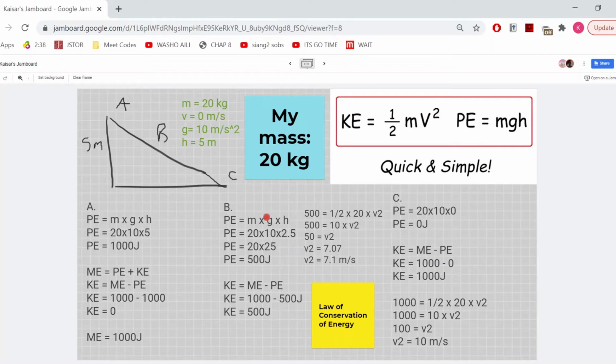These are the calculations. By this sticky note you can see that I'm trying to explain the law of conservation of energy, which includes the kinetic energy, potential energy, and mechanical energy of an object. There are 3 points I chose to highlight, as per the diagram in the previous slide. Here my mass is 20 kilograms, my velocity at point A is 0 meters per second, the gravity of the earth is 10 meters per second squared if you round up, and the height of the slide is about 5 meters. So on point A, I won't be moving, right?